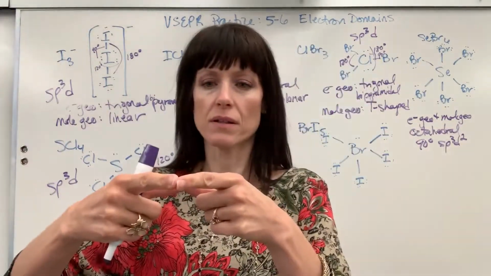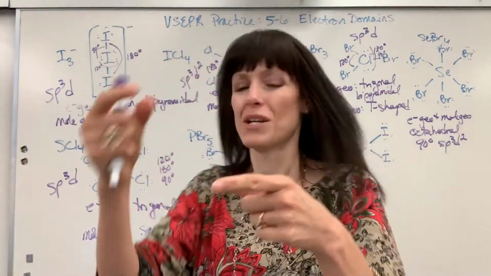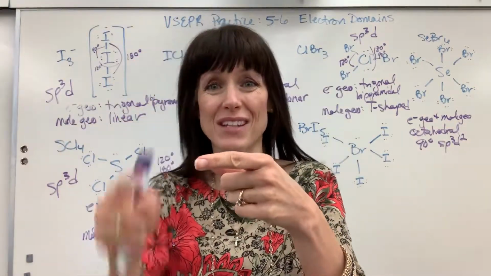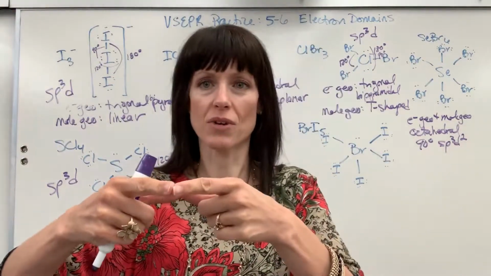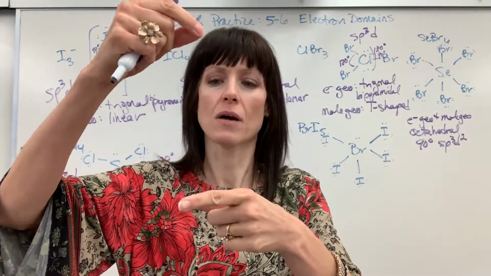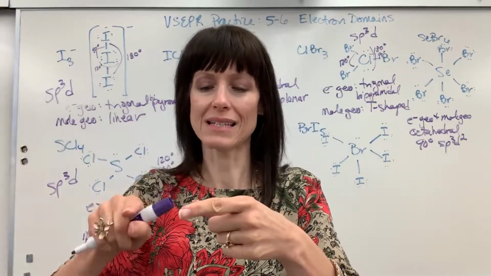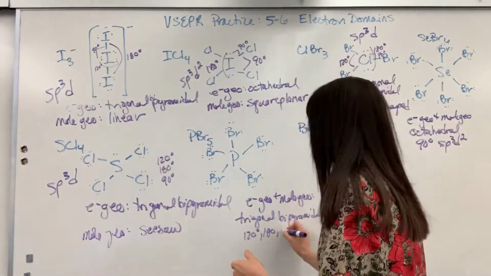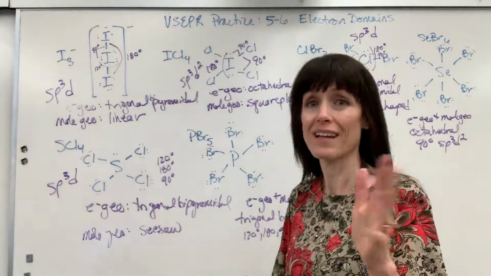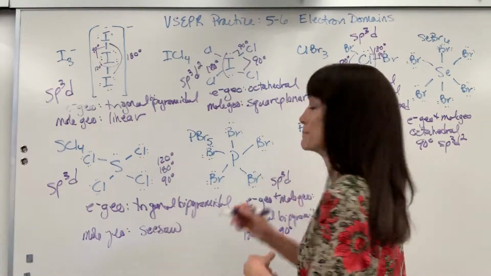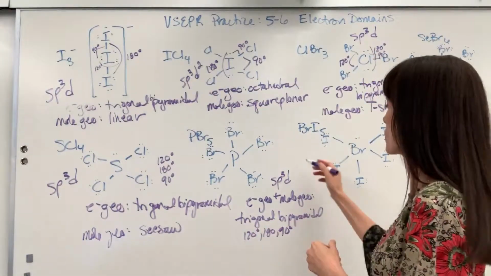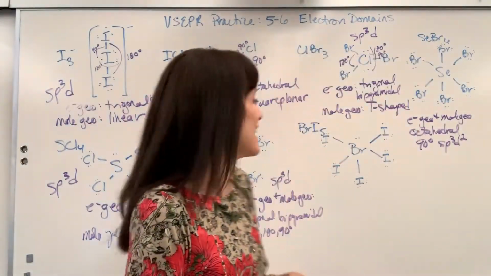So the triangle in the middle, that's your 120. So there's your triangle in the middle, and then you have a bromine and a bromine, sorry, top and bottom, that's your linear. That's going to be the 180. And then, so here's my triangle, with a bromine up top to this bromine on the corner, that is a right angle. That's your 90 degrees. 5 electron domains is going to be sp3d. 1 plus 3 is 4, plus 1 is going to be 5.